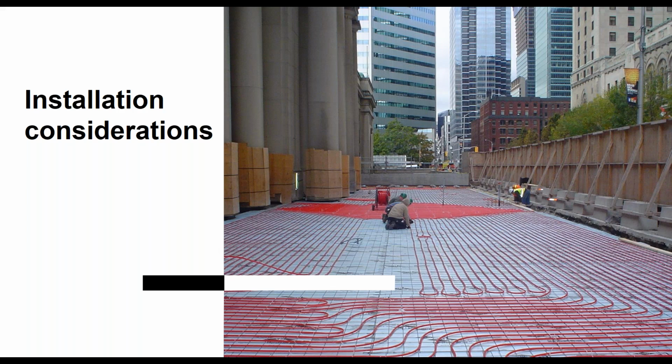So this project is Union Station in Toronto. This is their main train station right downtown, and a great commercial application for snowmelt. They get a lot of snow in Toronto, with the lake there and the heavy, wet snow, so this is a really perfect place for snowmelt. As everybody comes in and out of that central train station, they've got all that apron around the building, and it's not going to be a slippery step as you're dodging to get to your train if you're late or whatever. This was something our sales office in the Toronto area worked on. Climatrol was the designer for this project, I believe.